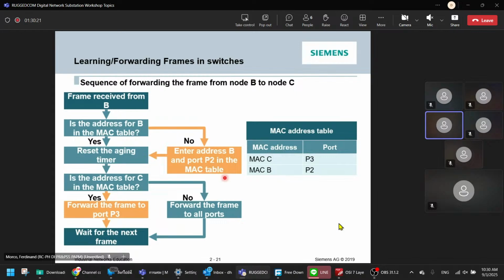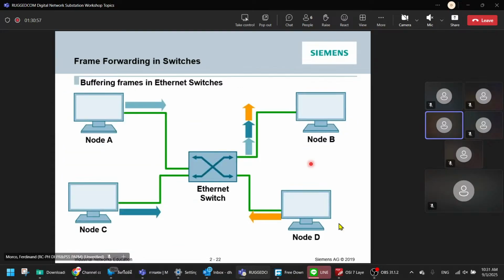One fine day, PC B replies back to the switch, and the switch says, okay, PC B, you're connected to port number 2, so it will lock that down. Then it asks, do we have the destination for C? Yes, we now have it. Which port? Port 3. So the switch is now going to forward the data as unicast to port number 3 instead of broadcast. That's how the switch maintains its table, and it always maintains it with a timer.